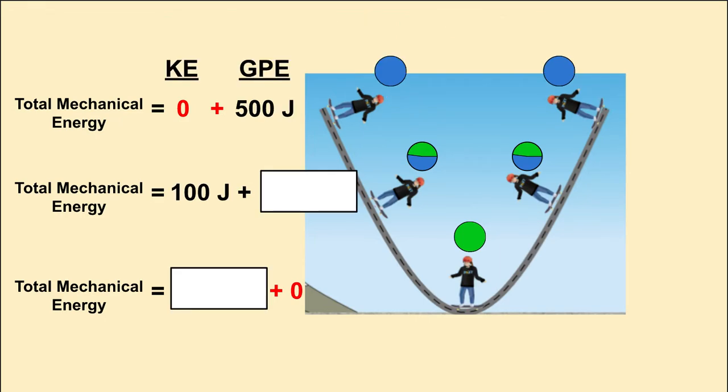Now, if we look at this in terms of some numbers instead, the same pattern should hold true. So, I've got some made-up numbers here for the amount of potential energy at the start, and then we'll assume that somewhere along the way, the girl has 100 joules of kinetic energy. We're going to try to figure out what the unknown amounts are for those white boxes. And the key thing is that the total amount of energy is going to stay the same. And so if we can figure out what that total is at any point, then we know the total everywhere.